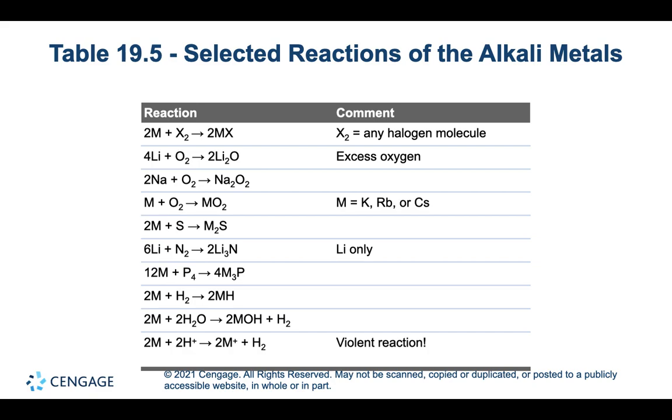It can react with water, and that can be a violent reaction because the hydrogen can ignite. It's even more violent if it reacts with an acid. The metal reacts with H+, it becomes the ion and H2 gas. And so acids are even more violent with alkali metals than water is.